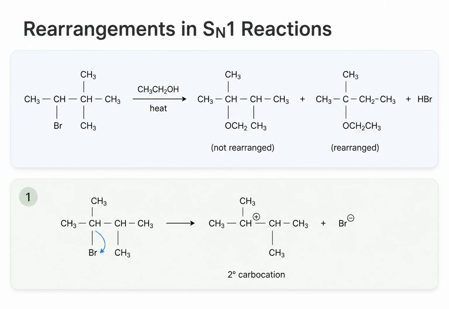One of the most fascinating complications of SN1 reactions is the possibility of carbocation rearrangements. Because carbocations are highly reactive intermediates, they will often spontaneously rearrange if they can form a more stable ion. For example, if we react 2-bromo-3-methylbutane with ethanol, we don't just get the expected substitution product. We actually get a mixture of structural isomers, the expected product and a rearranged product where the nucleophile attached to a completely different carbon. Both of these products arise from the same initial secondary carbocation formed in step 1. Let's look at how that secondary cation transforms.